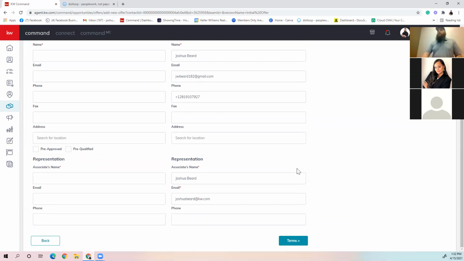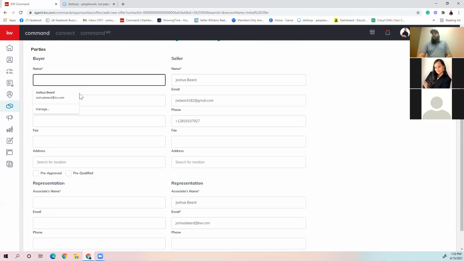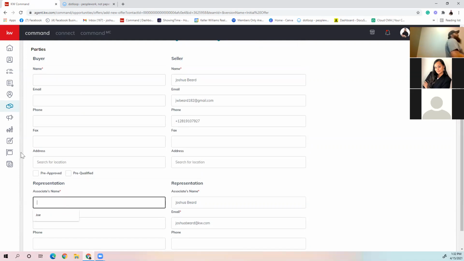The only thing you do need to make sure that you put in is the buyer's name and the seller's associate. I've been asked to make sure that y'all know this. It is no longer acceptable to put the words buyer and agent in those blanks. So go back, you have the contract in front of you, make sure you're putting that buyer's name or names. If it's a husband and wife, or if it's just one person, make sure that they are both in there. Same thing with the agent. Make sure you're not just putting real estate agent or agent. Make sure you're putting his name in there. Those got to be in there so they can do those CDAs correctly. Does that make sense, everybody?